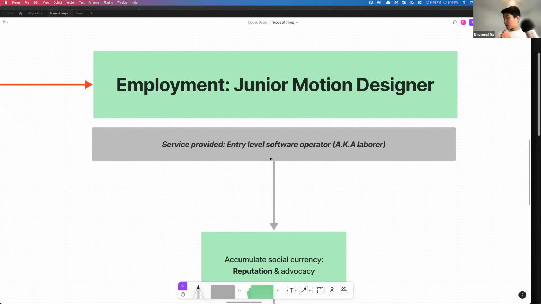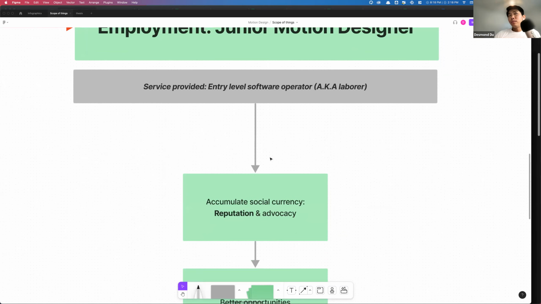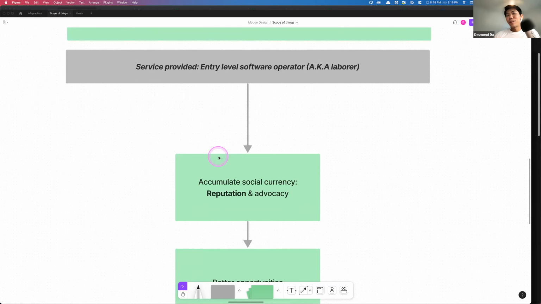Okay. So when you're at your job, when you graduate, even though you're a laborer, make sure you do a good job at producing stuff. You want to accumulate social currency and reputation. That's really how you grow as an artist and get better opportunities. Because again, in our whole world, opportunities are attached to people, not to this entity called companies, because people work at companies.